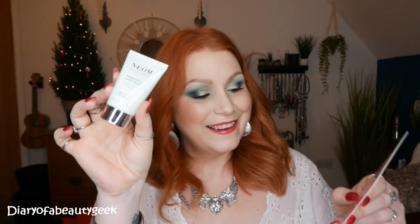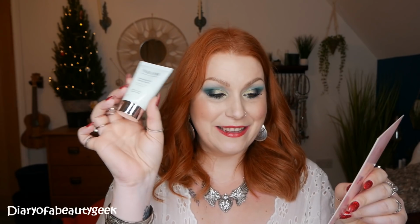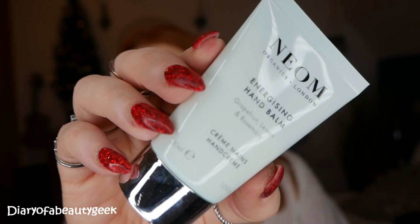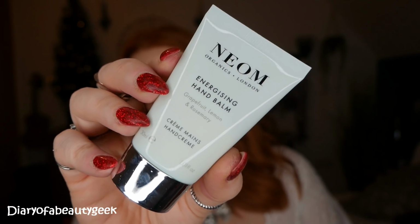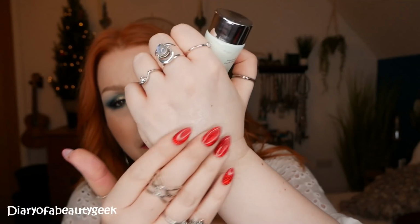So there's that. Next we've got something that smells gorgeous, and it says here, the Neom Energizing Hand Balm has all the refreshing ingredients to lift your spirits and look after any dryness during the colder months. And it's 30 mils here. I love this brand. 100% natural fragrances to boost your well-being. After massaging this nourishing natural balm into your hands, inhale the fragrance to help boost your energy. Their packaging looks very similar in all of their products, so I might already have this, I'm not too sure. I do have quite a few Neom products.